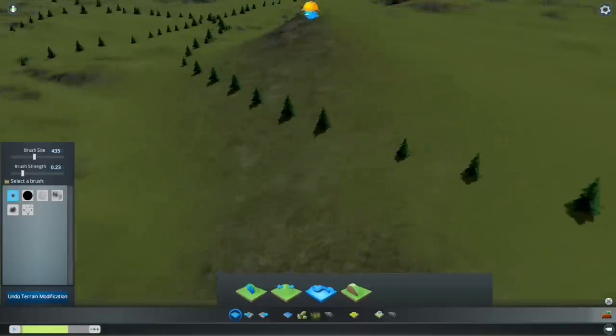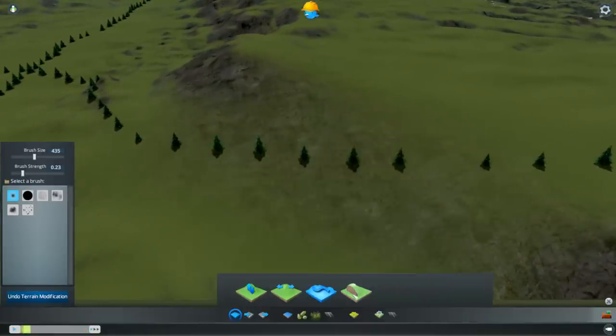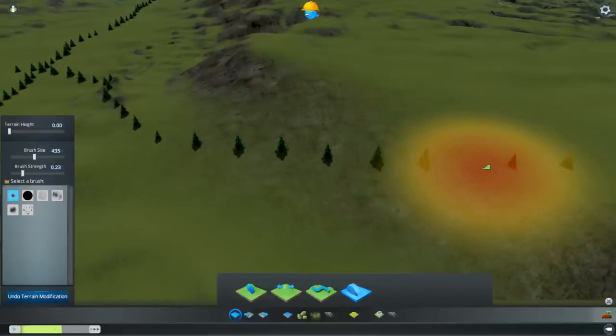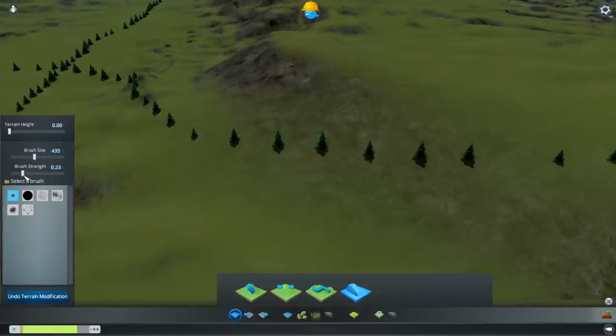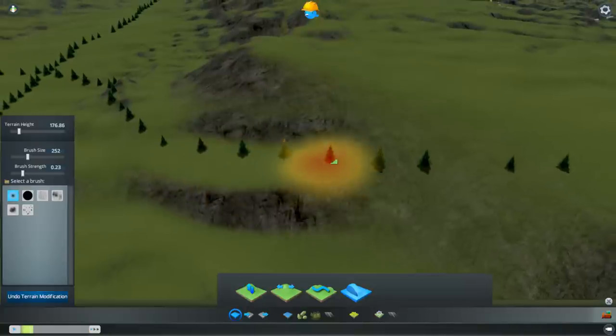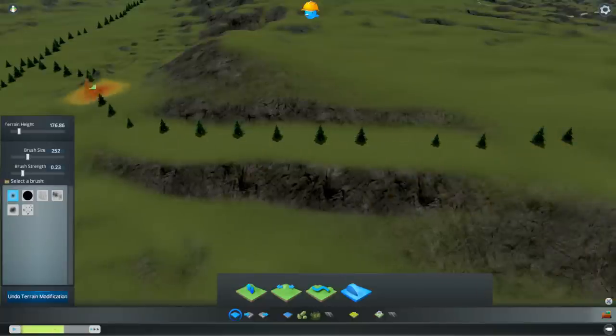And what I could do, if I was really concerned about this, is go to my slope tool, right? Click on the high part here. Now, I want a smaller brush for this, so let's take the brush size down a little bit. I want it kind of the width of the highway. So I can click up here on this tree, right click, and then starting down here, run a slope up there. Okay, so now I've got a nice smooth slope for my highway.